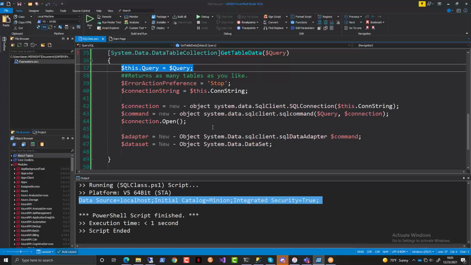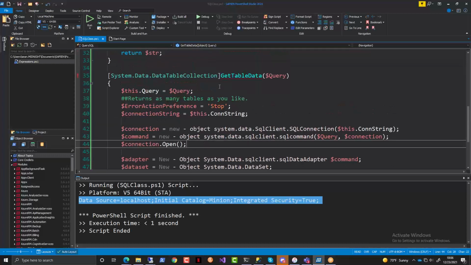So the query is assigned to, you can say we are making an instance of the query over here. Right. So language is important here, right? So we're setting the property for this instance, right? So we're setting the query property.